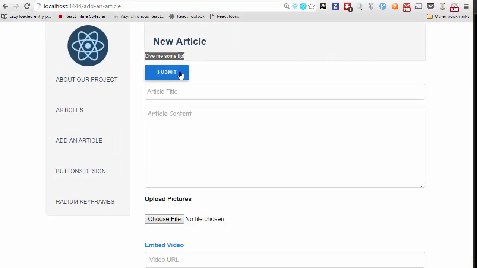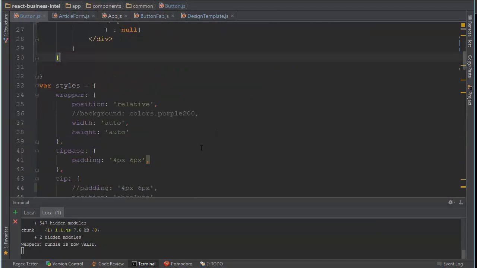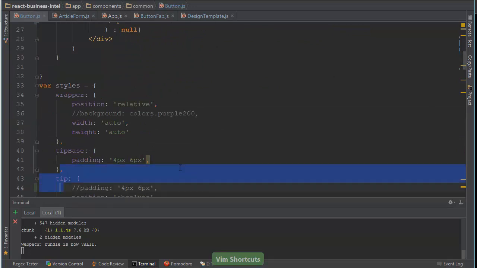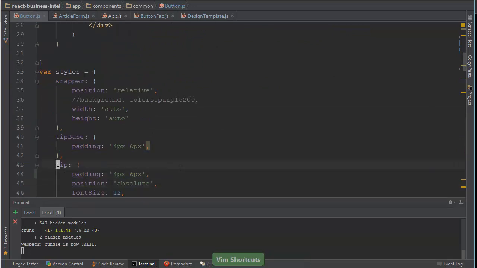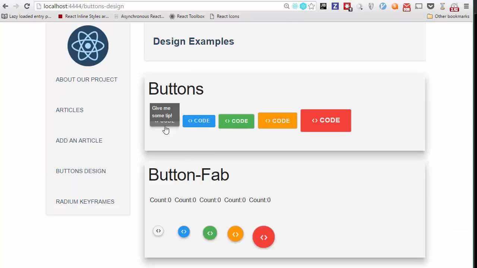Here it is. But now you need to add padding. If you use this approach, then you can manage padding here and comment here or remove. Here it is, and on button design you will get this tip for each button.